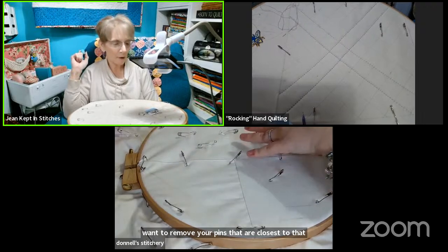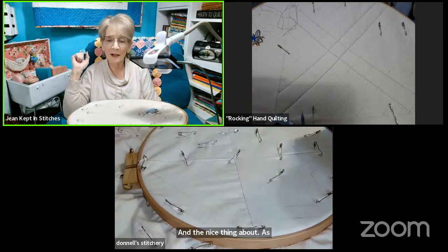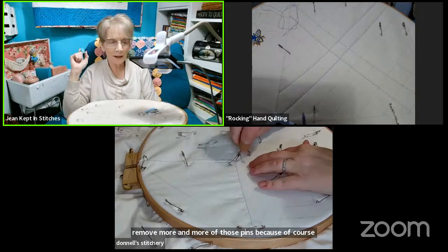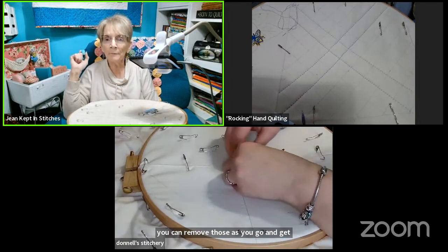And the nice thing is, as you quilt more, you can remove more and more of those pins because, of course, your hand quilting is taking the place of the pins, and you can remove those as you go and get those out of your way.